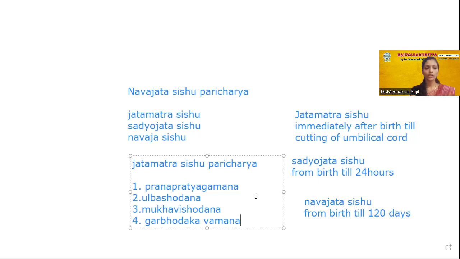The suction of the oral cavity, oropharynx, and hypopharynx should be done. They will remove these aspirated fluids with suctioning according to our new technology. If the fluid is meconium stained, endotracheal intubation should be performed. If the aspirated fluid is mixed with meconium, then intubation is advised in today's technology. So this was about the Garbhodaka vamana.